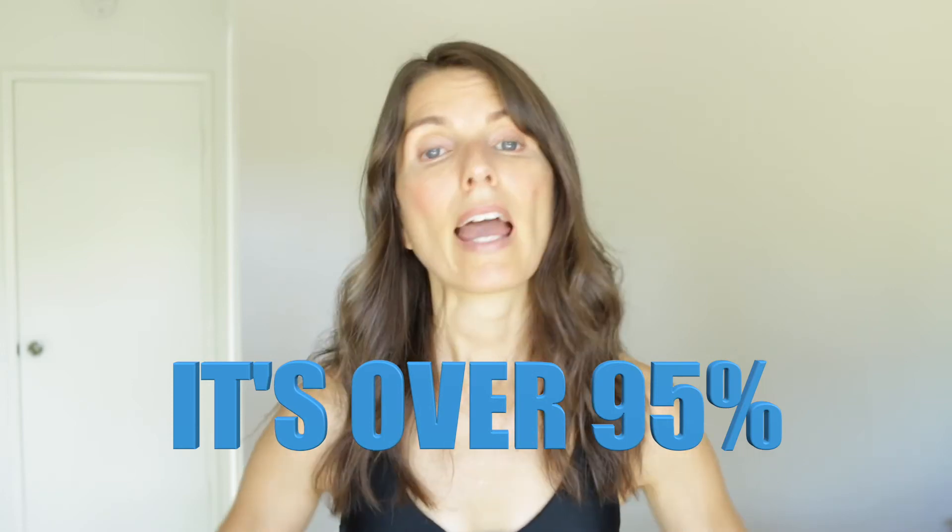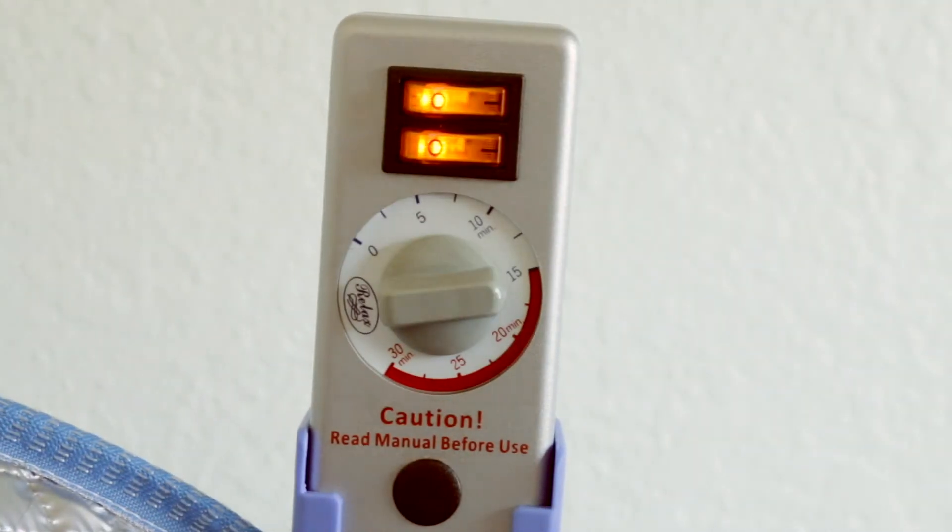Having used the steam sauna and dealing with the major setup and breakdown ordeal, I started researching other saunas. I found one of the best saunas on the market — the Relax sauna, a far infrared sauna. I decided to try this one because it delivers the most infrared technology to your body. Most infrared saunas on the market are about 20% infrared, but this one is 90 to 95%. It is so easy to set up — once it's set up, it's done. It has two switches you can turn on at the same time to run the infrared.